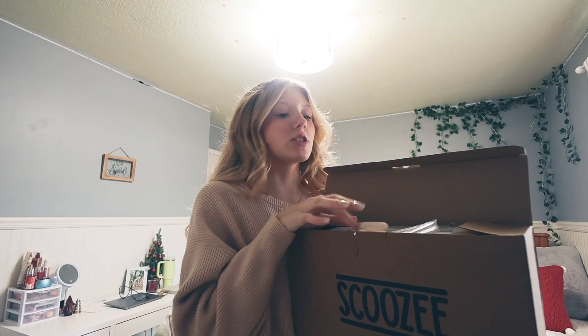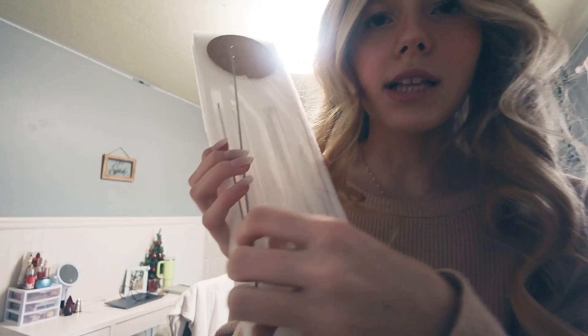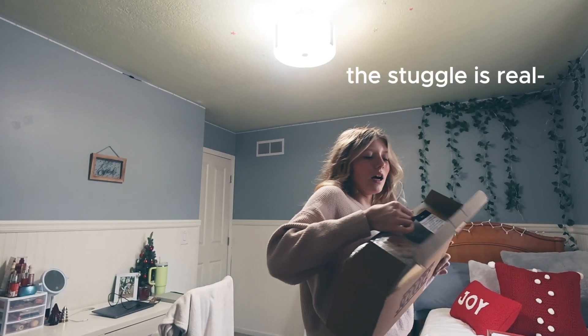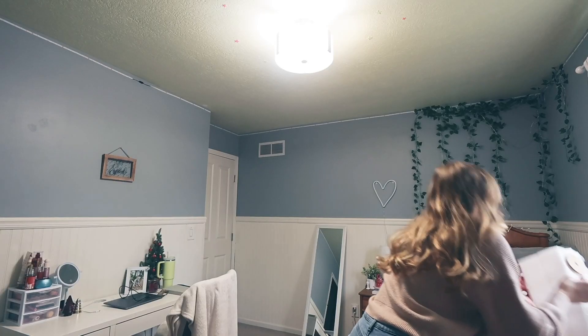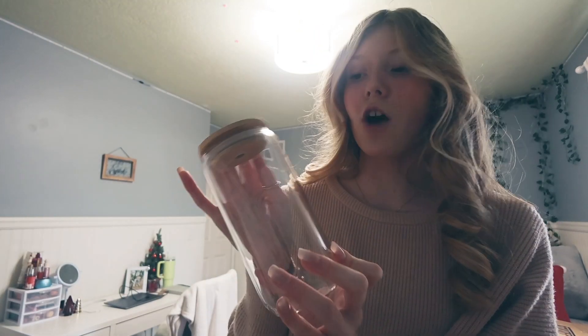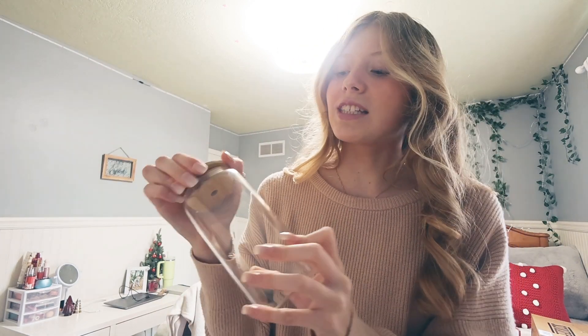The best thing I got for myself from my parents is these coffee cups. They're little clear glass jars with a wooden lid — it comes with four of them and different pairs of straws with a straw cleaner. I always drink my coffee in a big mason jar but they don't fit in car holders and can spill. These are so freaking cute. We're teenagers getting excited about coffee mugs — you see these on Pinterest. I'm definitely making coffee in these ASAP, and four is the perfect amount.